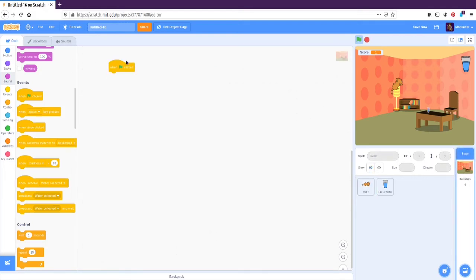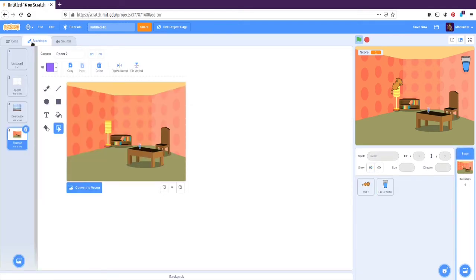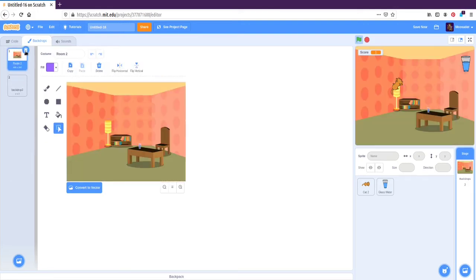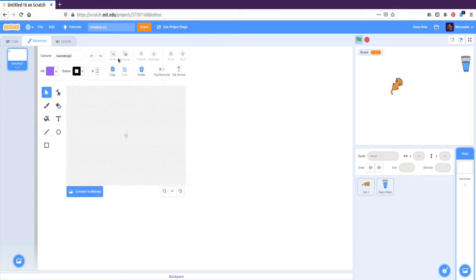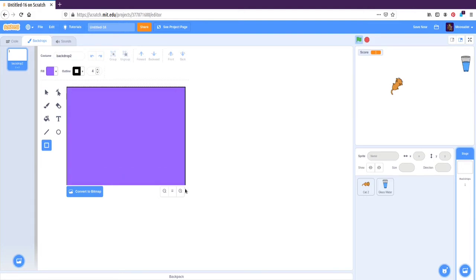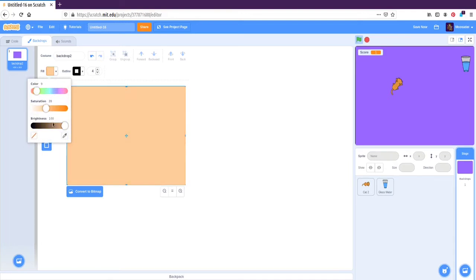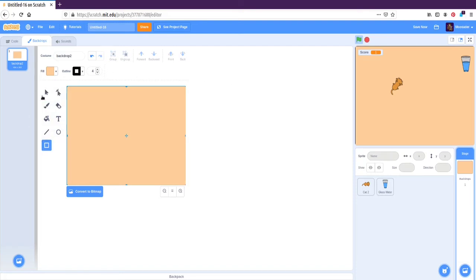So let's open this. It's going to go into backdrops, and I'm going to create a new one. Paint. Going to delete these, and I have my drawing pencil somewhere. There it is. Maybe I'll use this. But first, let's just make a square. Can we fill this entire thing? No, I think I have to make a square first. So here's a square. We can resize that and then make this like the floor color. So let's say it's carpet or something like that. So there's our carpet.